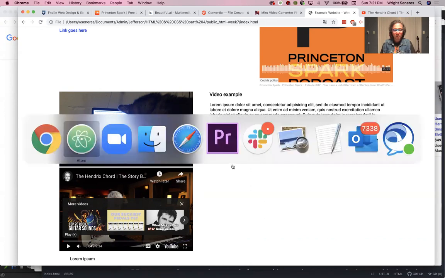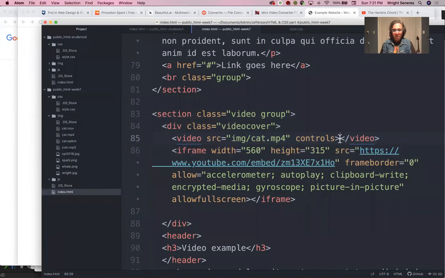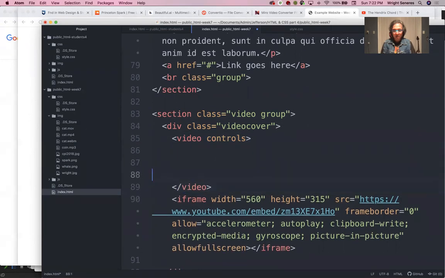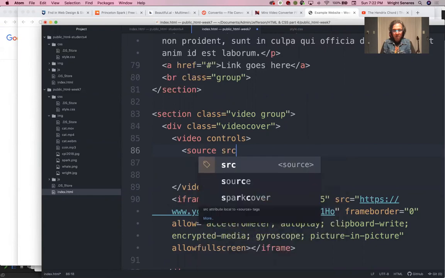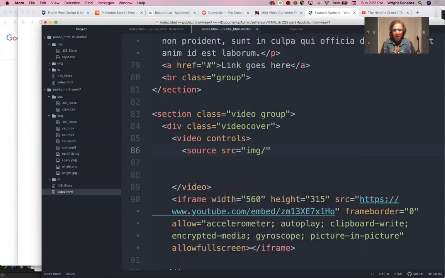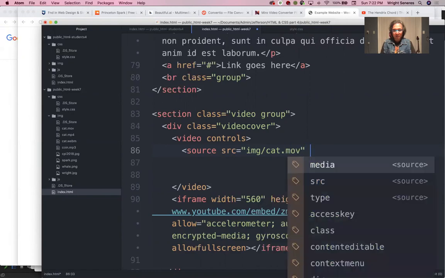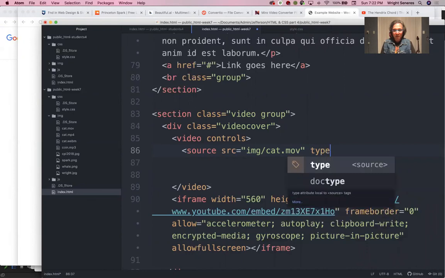If we go back to our code, we can add it in between our video tags here. First, we delete this in favor of the source tag. So I'll just start more lines here. Source, src, the folder location, and then we need to add a special attribute called type. This is just saying that this is a video for the browser.